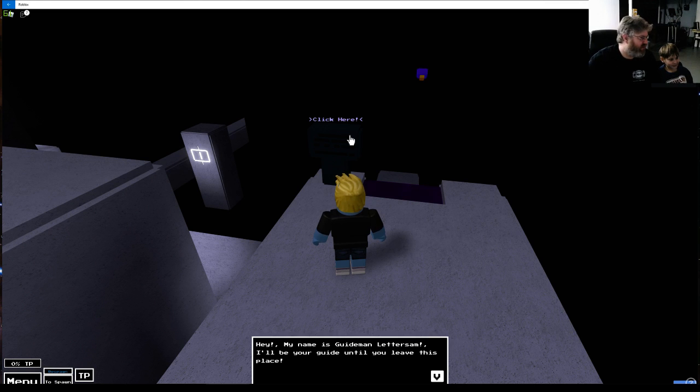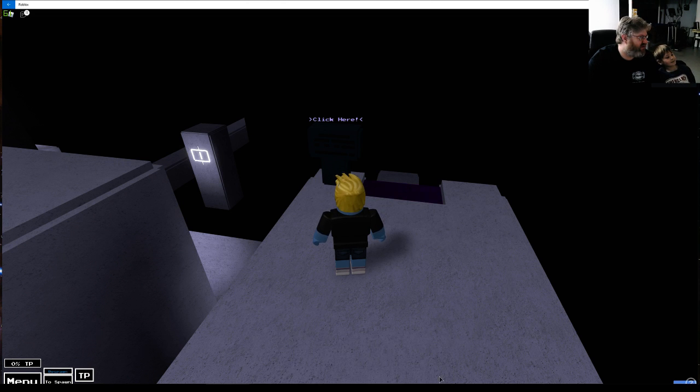Hey, my name is Guide Man Letter Sam. I'll be your guide until you leave this place. I just wanted to come tell you, did you know that you can interact with stuff? If you see your mouse turn into an exclamation or question mark, or simply a hand, that means you can interact with the object.